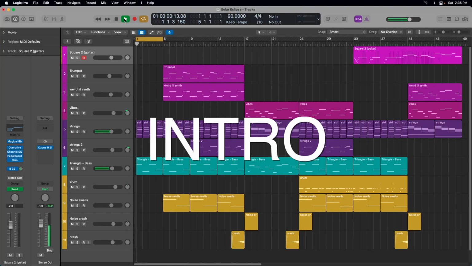Now let's talk a little bit about how I structure the track. The opening is just bass and strings. The A section has a melody with the noise swells.